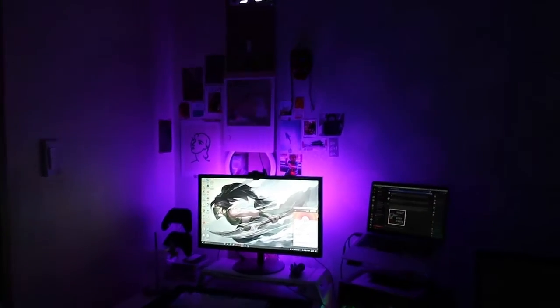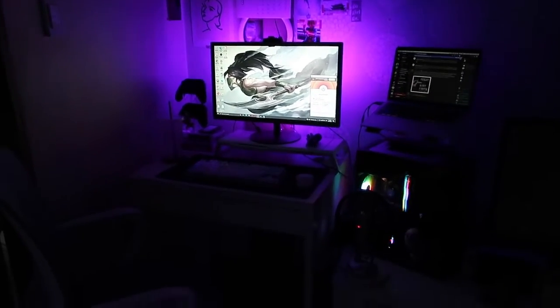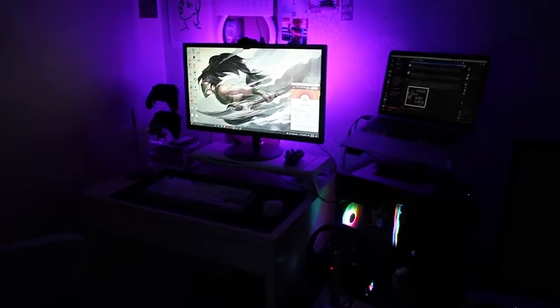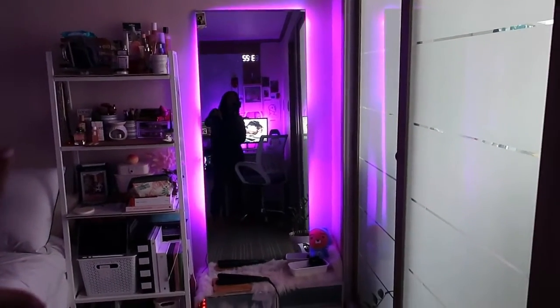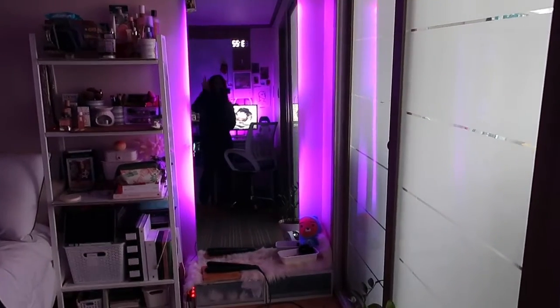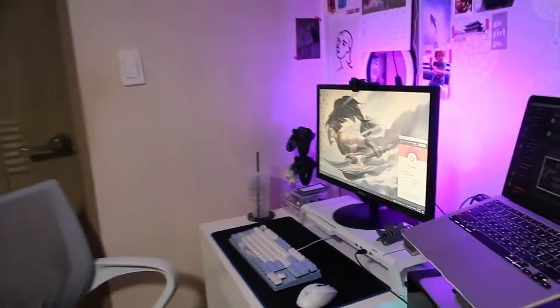I organized it in a different way than it had been previously. Here's my desk setup — it's not much and I'm very limited in space, but it will have to do for what I have. This is the desk area. You can see I have no lights on, so this is what it looks like at night. This is what it looks like in the back when I stream.